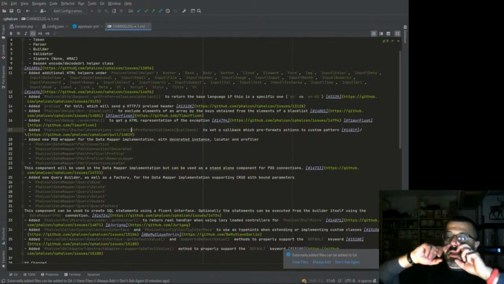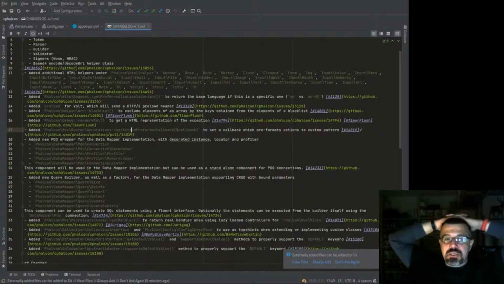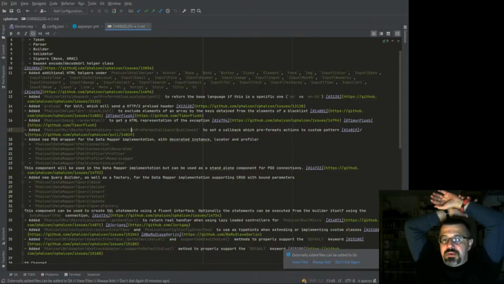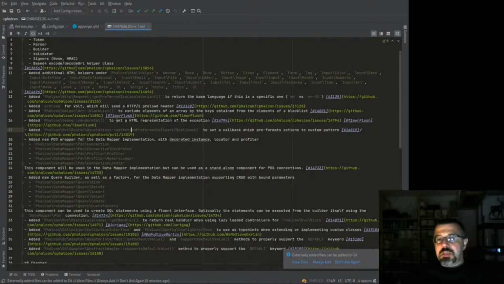We also have a couple of changes, as you can see on screen, with the request to offer the base language for EN or EN-US, whatever. For Vault, we have HTTP2 preload headers that we can offer.